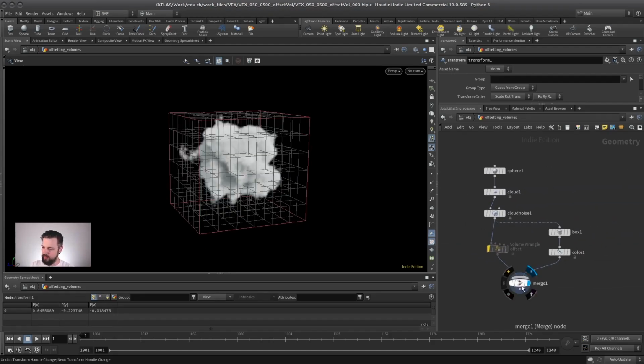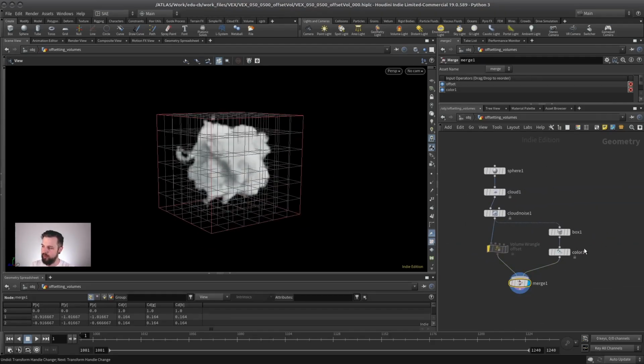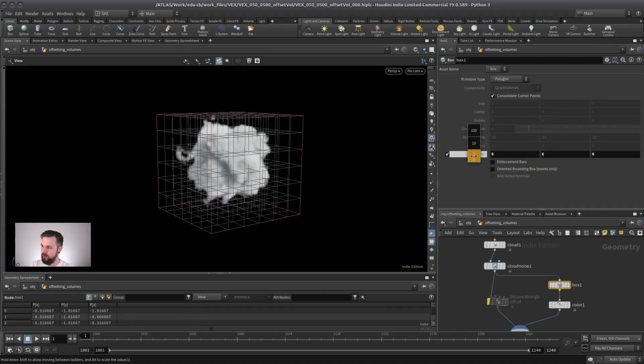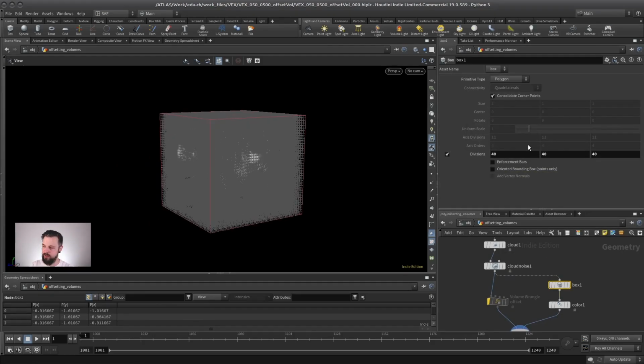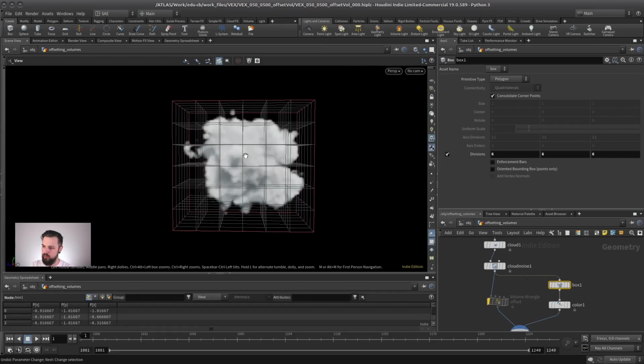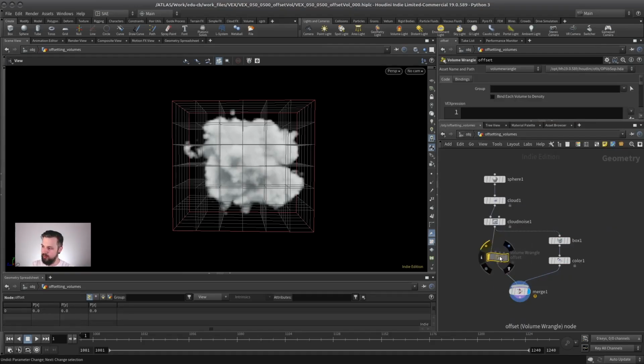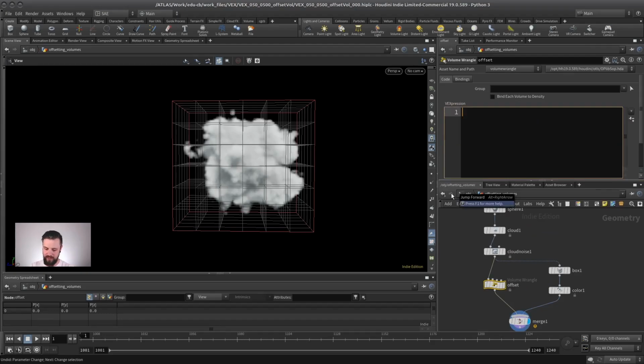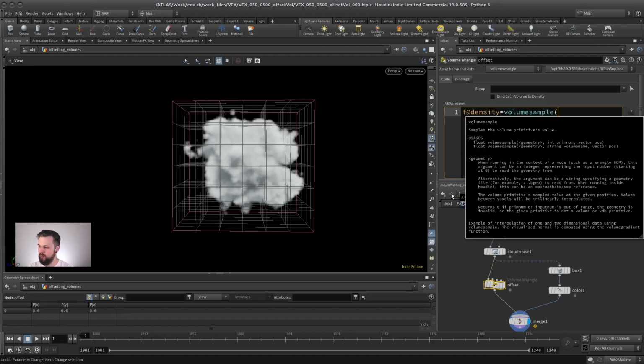If you imagine how this would look in the form of voxels, of course, technically, it would look like this because the resolution obviously is very high, but then you wouldn't see anything. So I chose this low res to understand it better. What we want to do is move the voxel content inside of the volume without moving the volume. And we can do this, very important, with a volume wrangle again. And we want to offset the content. And what we want to write here is the density, of course, for each voxel. And we want to read out basically the content of the neighbor. And for the volume sample, as we know, takes 3 inputs.